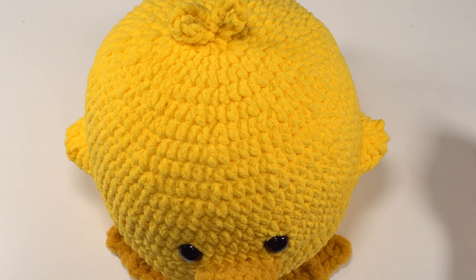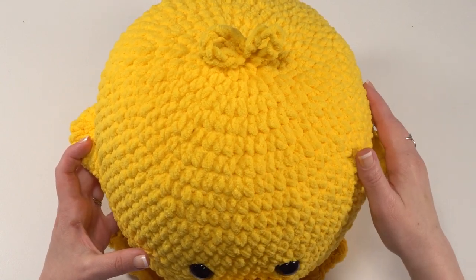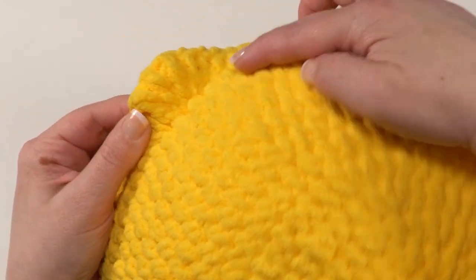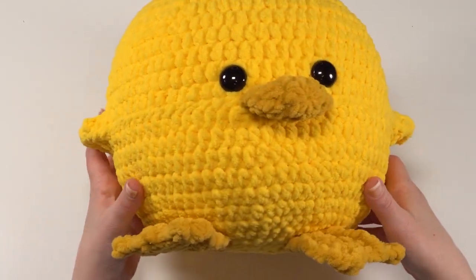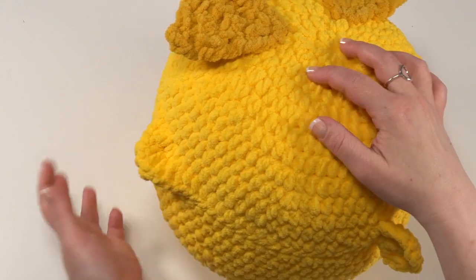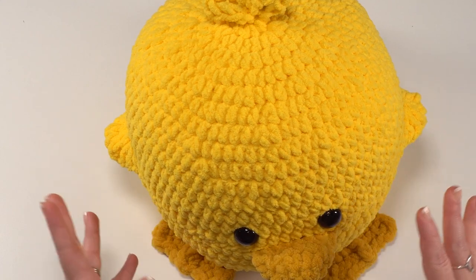Like most amigurumi, the ducky squish is made in several pieces that are then sewn or assembled together. We start by making the top half, which is simply half double crochets worked in a spiral. Then in the second to last row we add double crochets and treble crochets to start making the little wings for the side. Then we make the bottom half, which is very similar but just a couple rows shorter. We start in the middle with a magic circle and work in a spiral all the way up, making those same series of stitches so that when we put the top and bottom together we can match them up and sew all the way around the squish. Before we do that final seam we need to make all the other little add-ons.